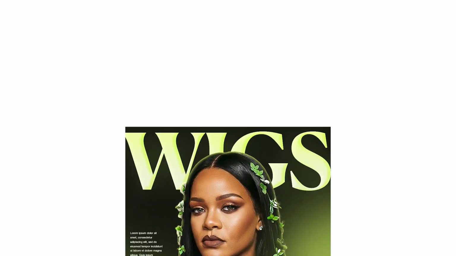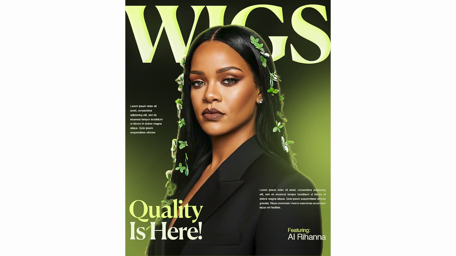So this is what I'm able to create, just starting with one image and using Lovart. You can see it wasn't any difficult prompt. It was just a very simple prompt, just giving it some simple and understandable language, and it was able to give us a base image to start with. And then during that process, I added these flower leaves in her hair, and I think that actually came out good. And this is how you improve and save time as a designer.